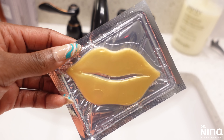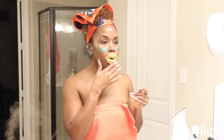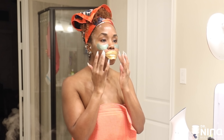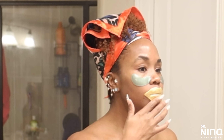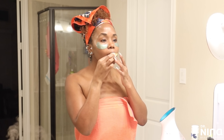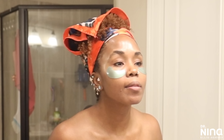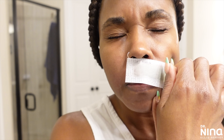This next one has really been helping with the plumpness of my lips and keeping them moisturized — the 30-piece Gold Gel Collagen Lip Mask. It's made from 100% biocollagen, a very natural solution to healthier, more youthful skin. It helps improve dry, dull lips, powerfully moisturizes — I feel it instantly after using it — reduces inflammation, and promotes new cell rejuvenation. You get 30 of them for $10. I use them whenever I do a home facial or treatment and I love them.